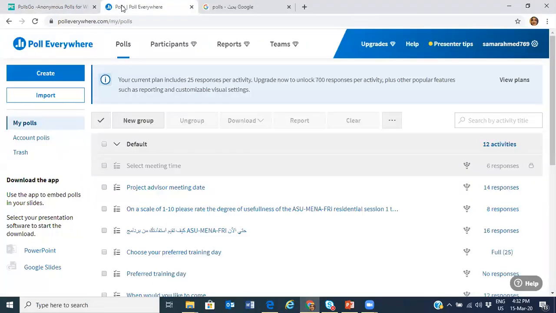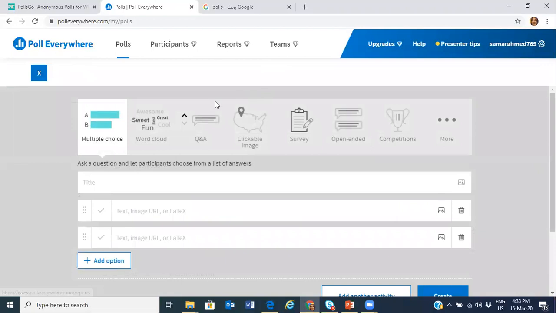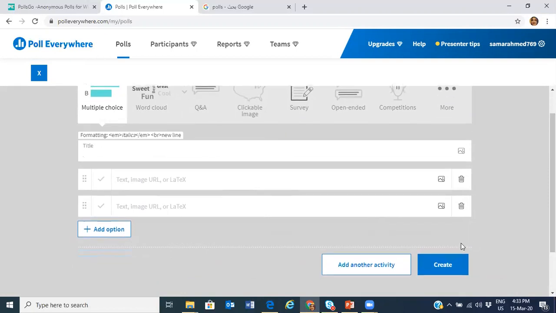You can also use Poll Everywhere. Poll Everywhere is the same. You start by logging in at polleverywhere.com. It logs you in again with your account, or it asks you to create an account, and then you just create a poll. Press create. It tells you, please enter the question. You start entering the title of the question. And here you enter the selections for your students to select. And when you are finished, you just press create. And it goes the same way.